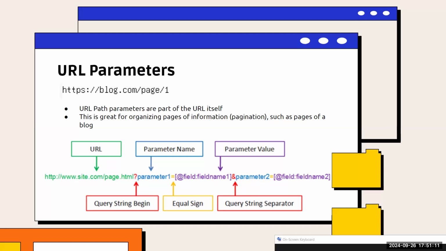URL parameters are not used super often. You might be able to guess why. I'm sure you don't want to type your password into the URL parameter. That's obviously not going to be safe. So it's used for anything that needs multiple pages of information. If you've ever used Amazon and you click on next page, it probably has a number that goes up on each successive page that you view.